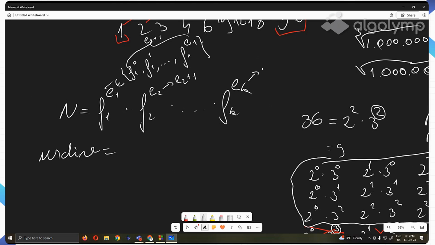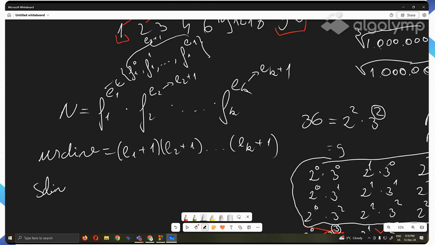So then, what is the number of divisors, I wonder? I'm going to take anything from this, anything from that, anything from all of these, up to anything from this. So it should be (e1 plus 1) times (e2 plus 1), and so on up to (ek plus 1). Yes, very good. But you said it's e2 plus 2, but it's e2 plus 1. Ah, I got confused. Yes, you said it very well. Now I realize. Exactly. And this is the number of divisors? Yes. We'll discuss it right away.